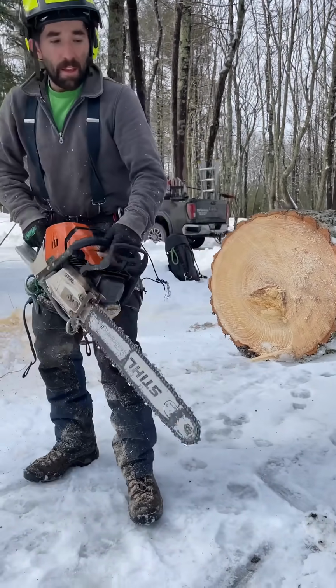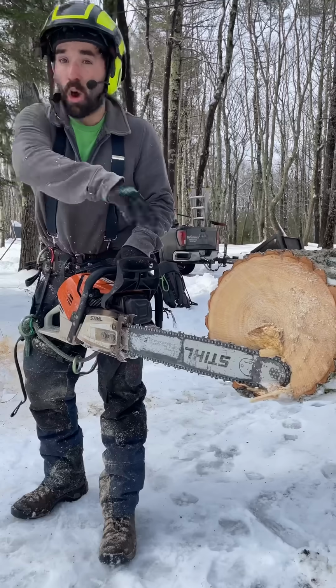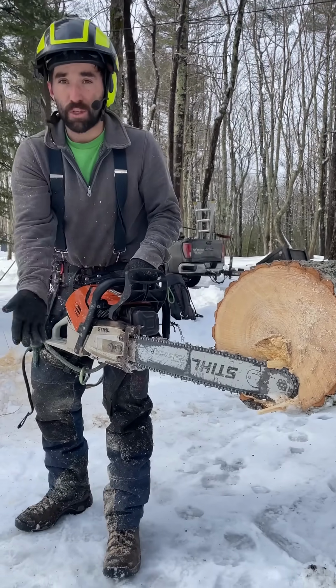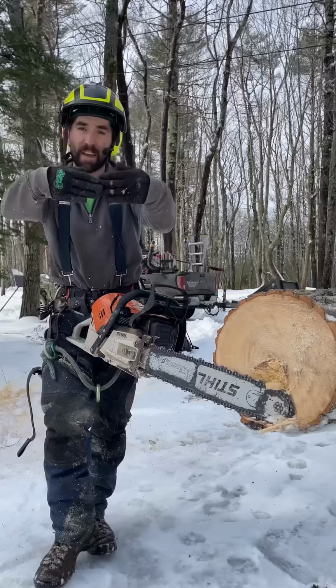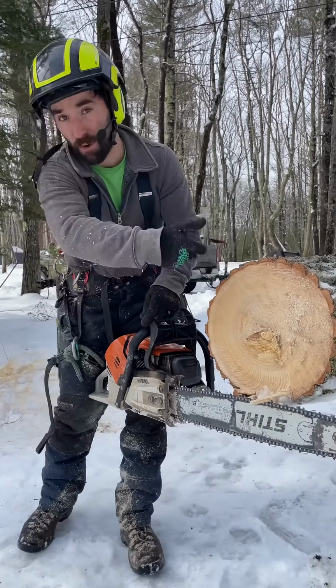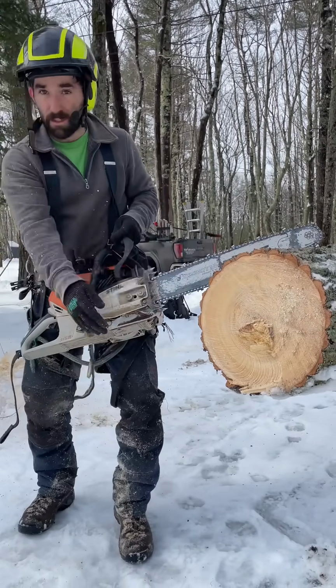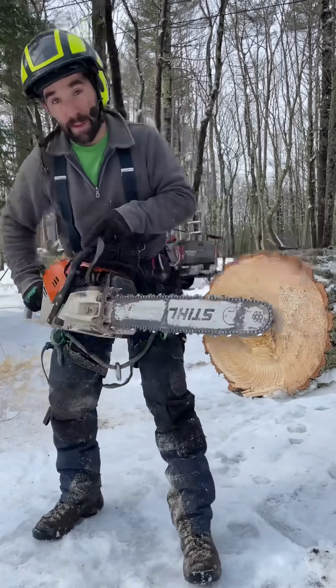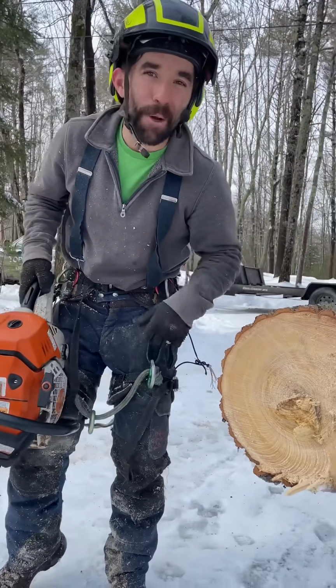So this makes it so there's less pinching that happens to your bark when you know which way the tree is going to fall after you cut it, if it has up pressure or down pressure. If it has up pressure this way, you start on the bottom and basically invert this cut. So you start on the bottom and then you go to the top. If it has down pressure, so it wants to fall down, you start on the top and then go down. So, easy little tip, makes it look cool when you're doing it.